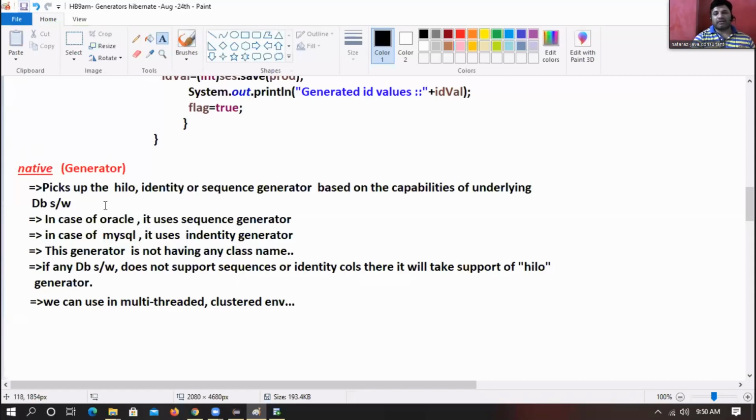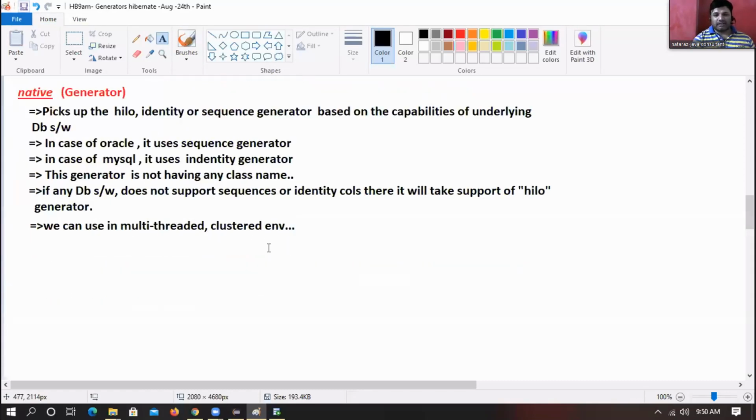Yes, if you want, you can give a custom sequence name. While working with Hilo, we can give parameter names also.